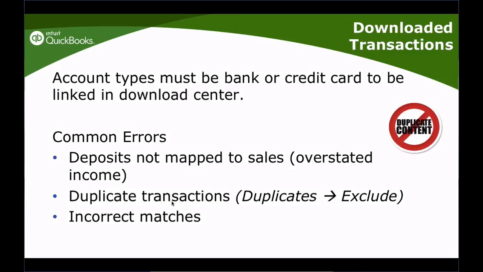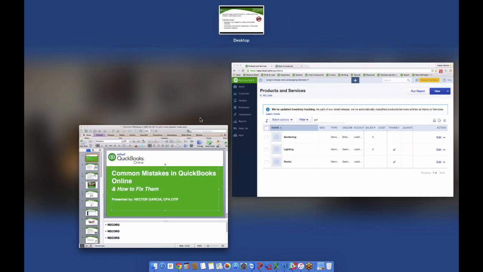The other piece is duplicate transactions, and duplicate transactions happen mostly because the user will download the bank manually twice or two or three times, and QuickBooks will keep bringing that information in there. It also happens because, for example, a user did manual data entry, or an accountant did manual data entry up to, let's say, July 31st, and everything's reconciled, everything's beautiful. Then the user enables downloaded transactions, and downloaded transactions brings 90 days worth of transactions and duplicates some of the stuff from July, and the user doesn't have the foresight to say, you know what, these are already in there, they are duplicated, let's delete them. So I'm going to cover those two right now.